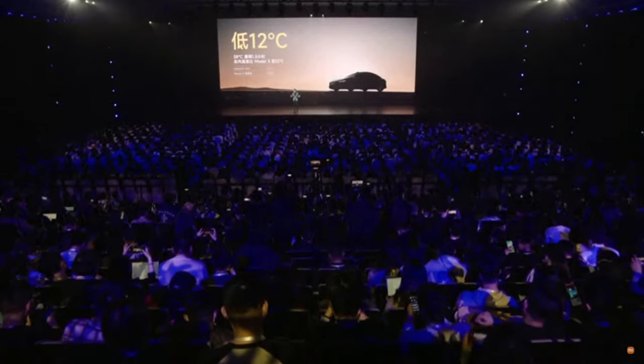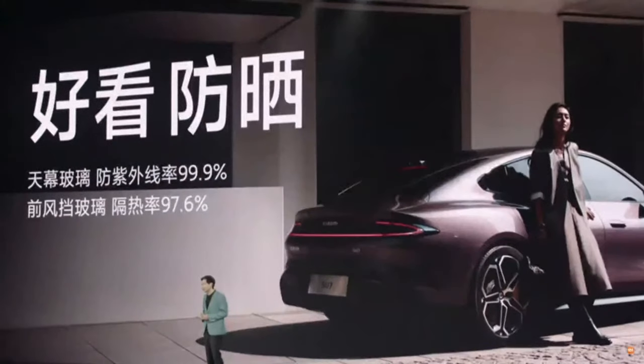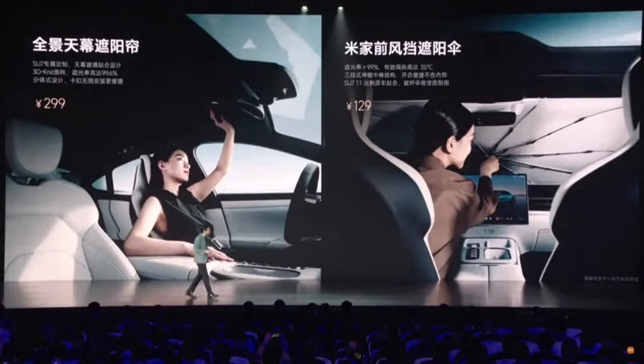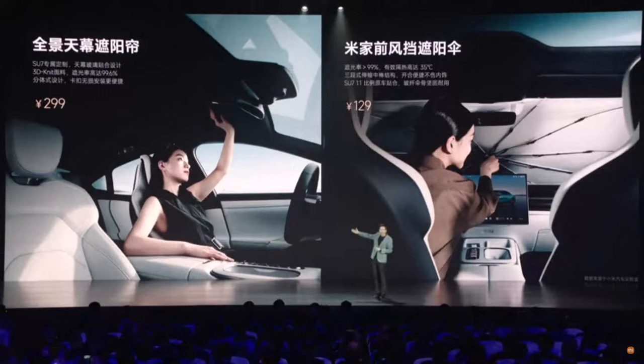So you can also take a temperature gun with you to test. I was also amazed at that time. Within 1.5 hours, the temperature becomes very hot. And I think S7 is not only good looking, it is sunproof. And we also have a separate ultra thin panoramic glass roof sun blind, and we also have the sunshade for the front windshield. Do you think this is good enough? And some people may say that is not. So we have designed these ultra thin sun blinds. Apart from that, we made the sunshade for the front windshield. They are of high quality and they are very easy to store. Then that is like all-round protection.